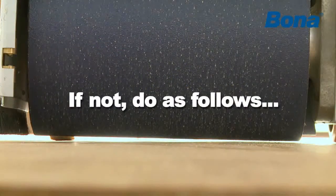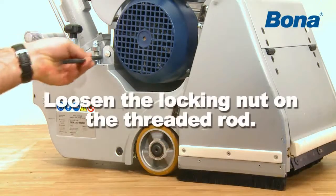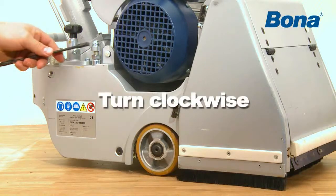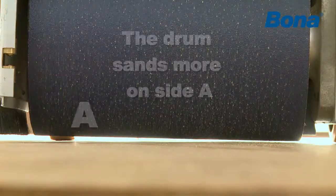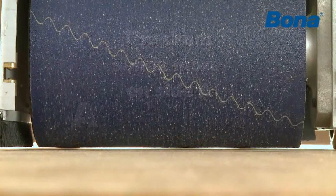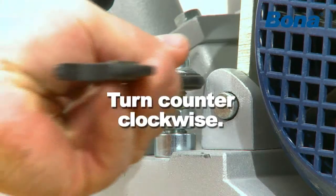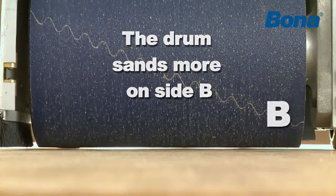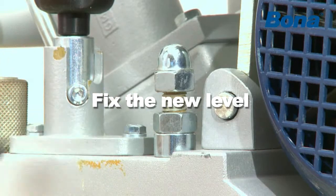If not, do as follows. Loosen the locking nut on the threaded rod. Turn the domed nut clockwise so that the drum sands more on side A. Turn the domed nut counterclockwise so that the drum sands more on side B. Fix the new level by tightening the locking nut.